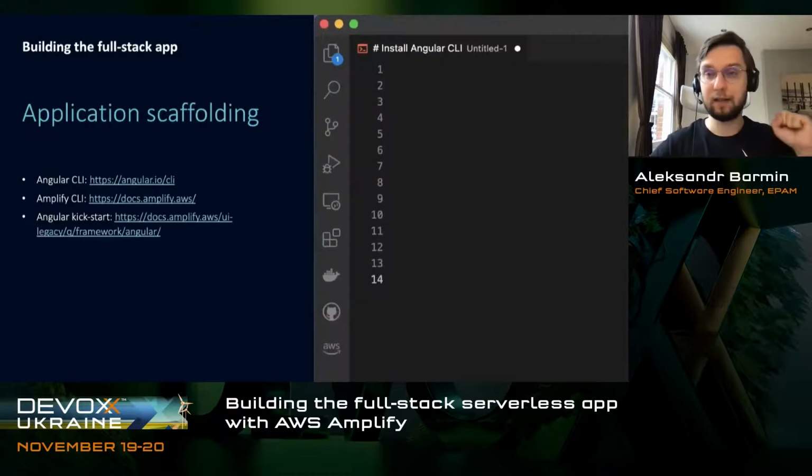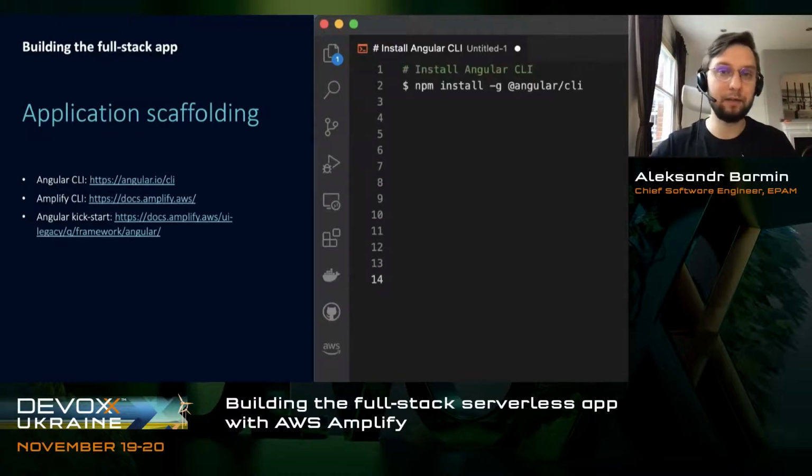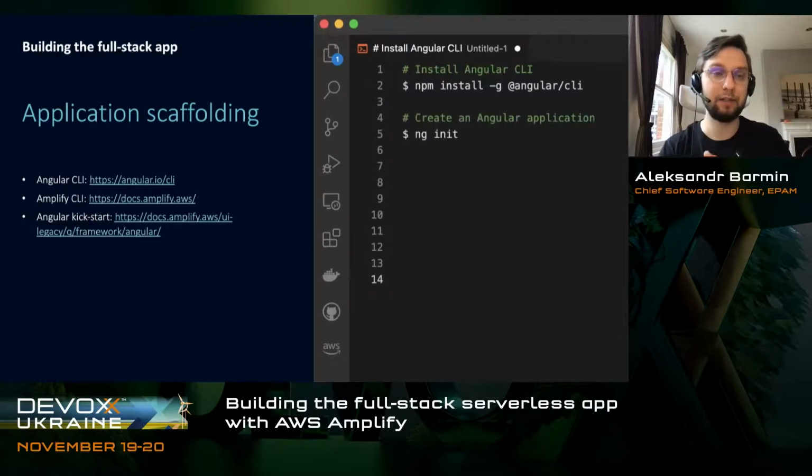As I said, I will build my application with Angular. So first of all, I need to have the Angular CLI. If you do not have it, you can always install it and next generate an application using the ng new command. It is an important point that Amplify cannot be included into an empty folder.